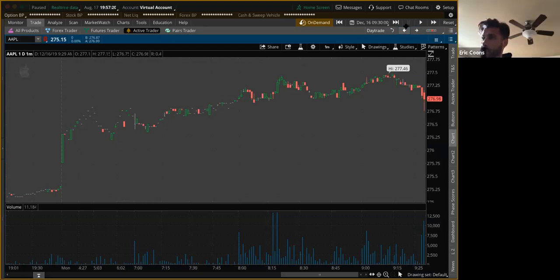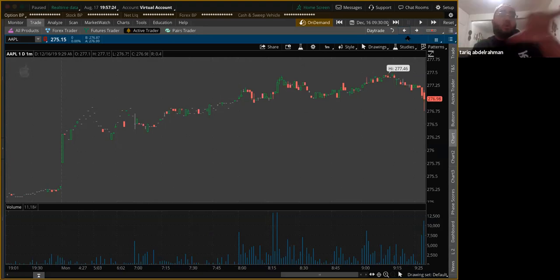How many windows are you keeping open? 8? So it's six open windows, right? And I have 2 other screens that I just have the option chain on and other stocks that I'm watching. Yeah. 5-minute chart. Gotcha. That's it.